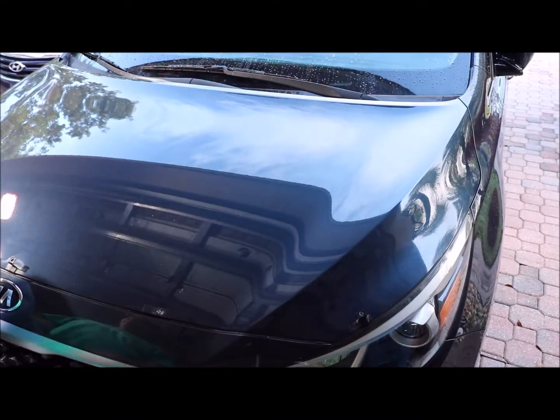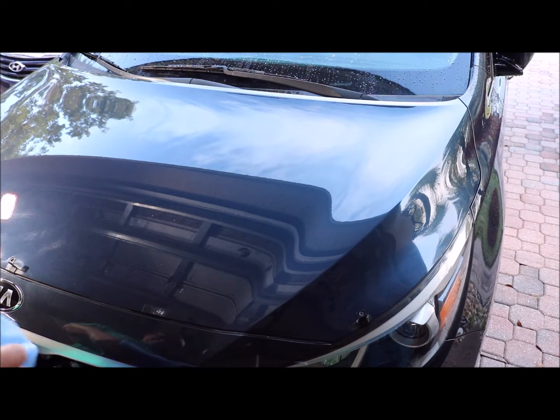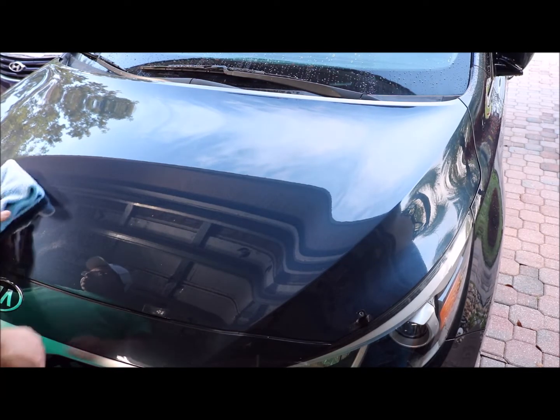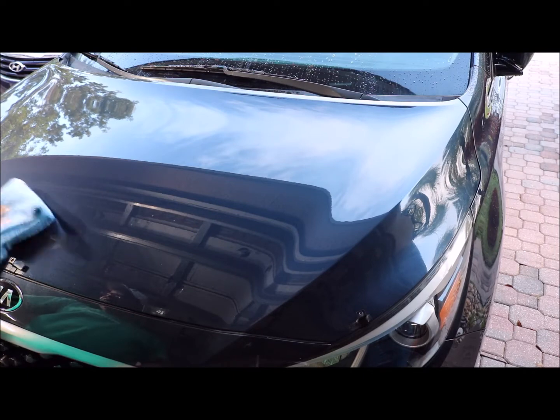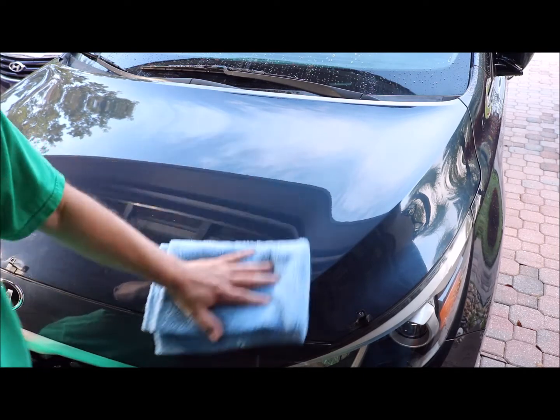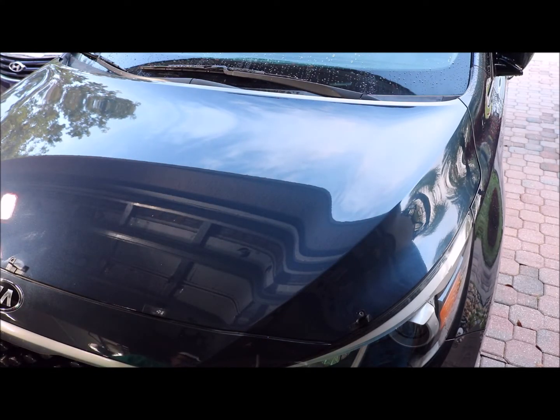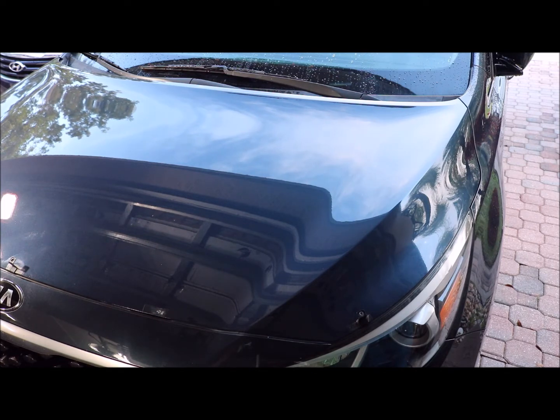And then I'll protect this with either Turtle Wax Seal and Shine or the new one, the hybrid solution, the ceramic spray from Turtle Wax, which is supposedly really good too. And of course you have to hit it with an IPA solution, or I like using Car Pro Eraser. I'm going to do the whole side of that fender now, and the side of the hood. And like I said, this machine's not meant to do hoods with a 3-inch pad, obviously. But I just wanted to see how much paint work you could actually do on one battery charge.